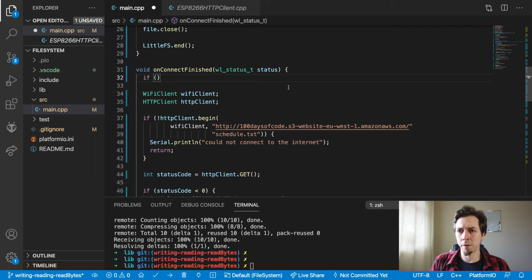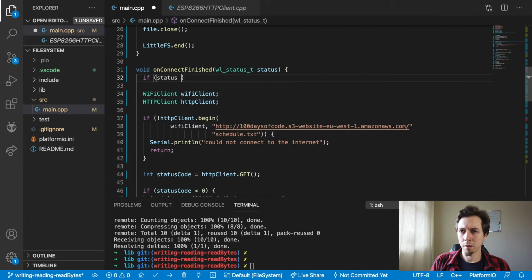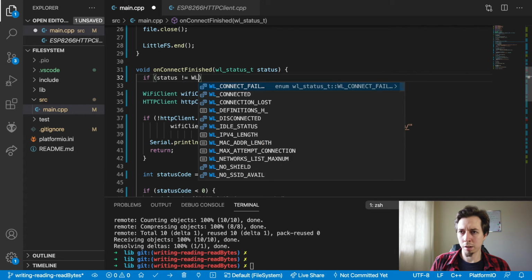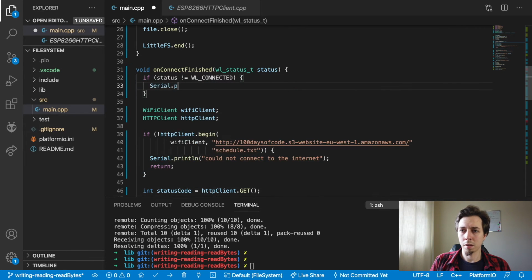And you should not either. So let's make sure that the status is actually WL_CONNECTED, and if it's not, let's just print out could not connect to Wi-Fi.